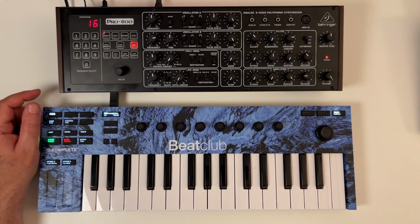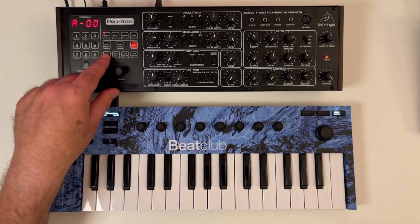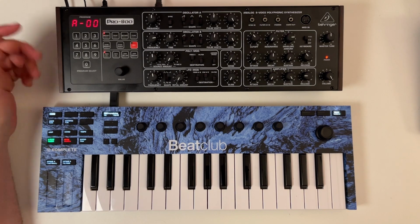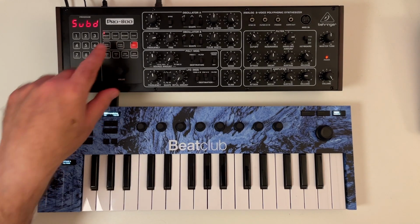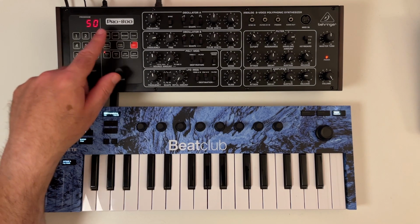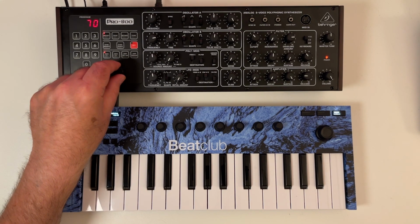Okay, now I have 16 notes recorded. Let's deactivate rec and let's listen how it sounds. Yeah, so now you hear you have rests between the notes, and if you go to this sync clock menu, then you can play with the parameters like swing. Yeah, or you can set the note length.